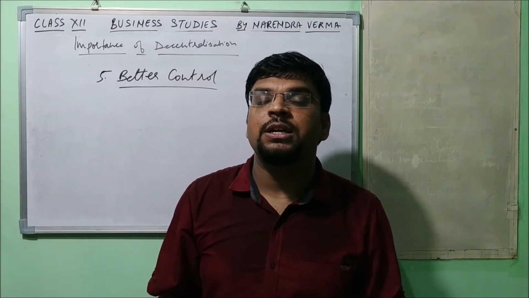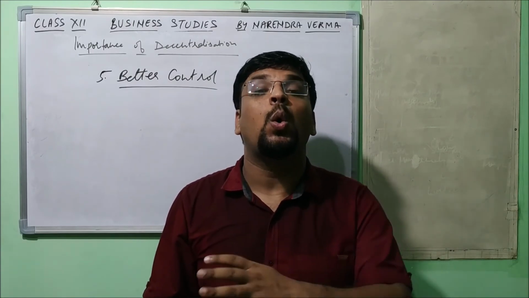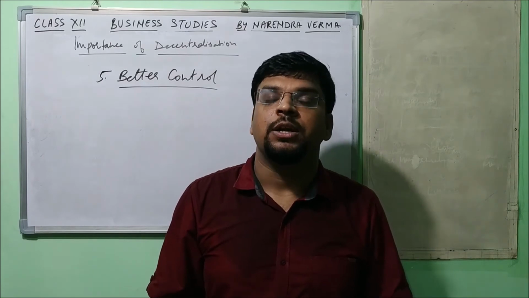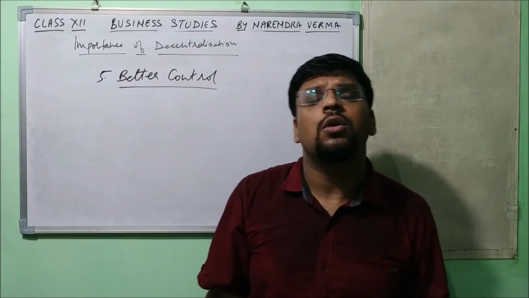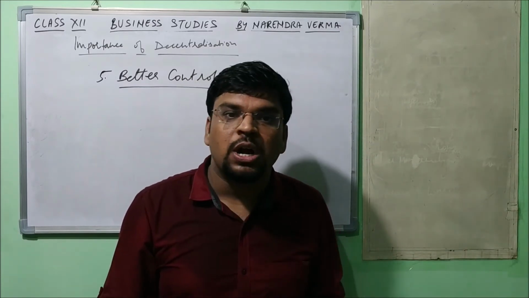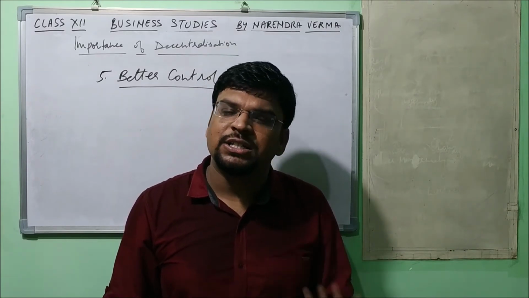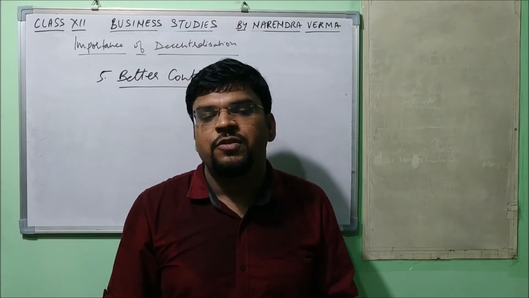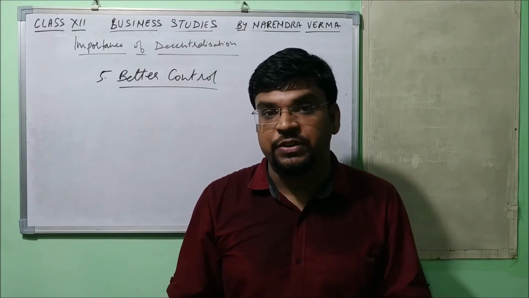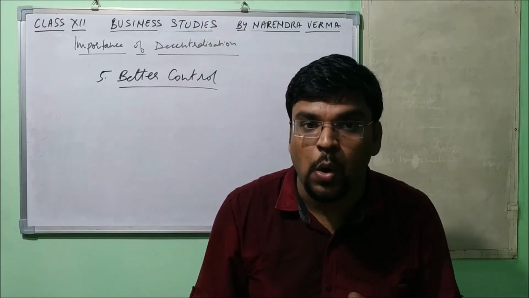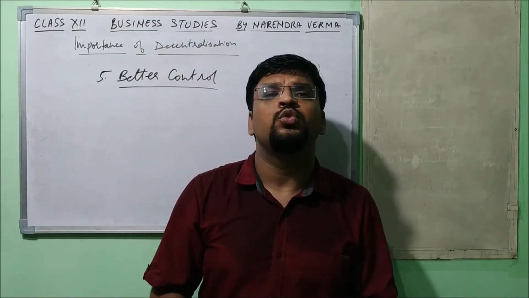Now from whom will he be taking the feedback? Obviously from the managers, right? He need not have control over all the people working in that department. He will just contact the departmental head because he has more authority, so he is more accountable. Definitely feedback can be taken about the operation from him and results can be known, and for unfavorable results he can be held responsible, and because of that the person also becomes vigilant and starts working accordingly, right? And just to have better control, there are a few techniques.